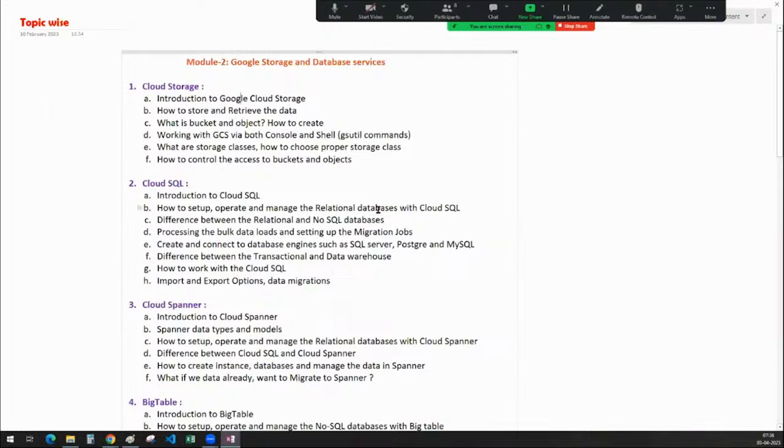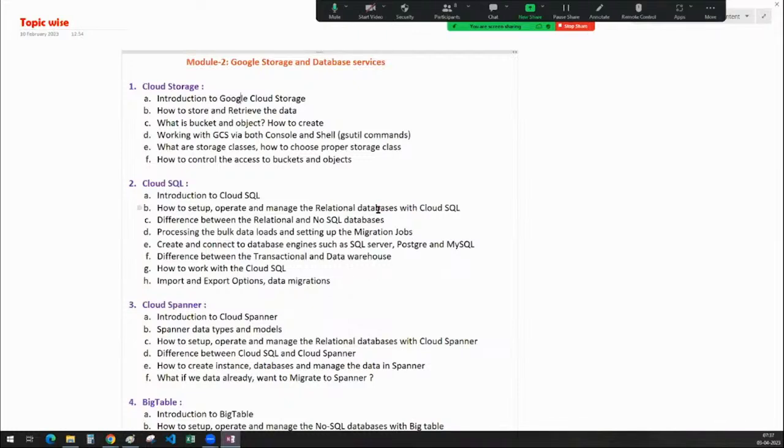Google storage and database services. The very first service that we are going to discuss is Google Cloud Storage. What is Google Cloud Storage? Why is it important? What kind of tool is it? What kind of data is it going to store? All the things related to Google Cloud Storage. And not only that, a very important thing is the security aspect, because Google Cloud is a scalable and secure platform.